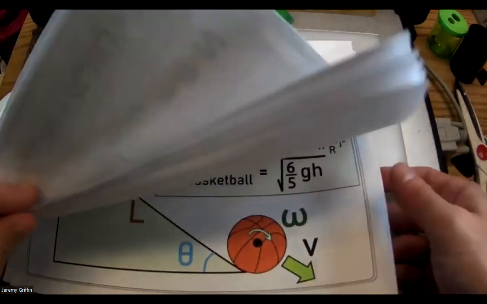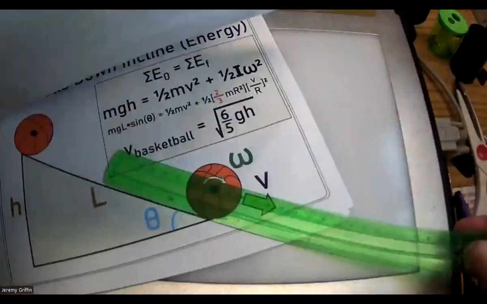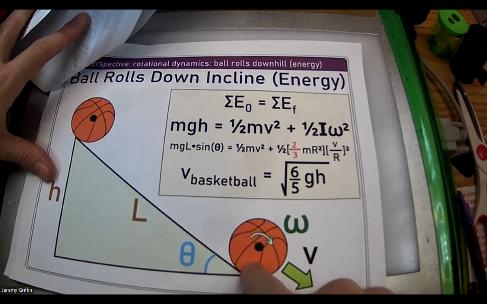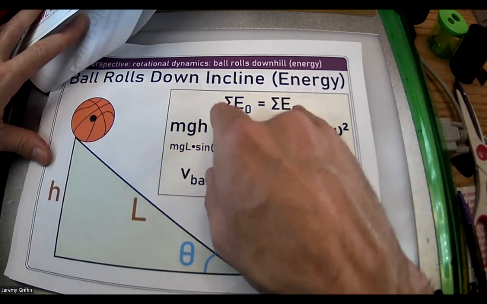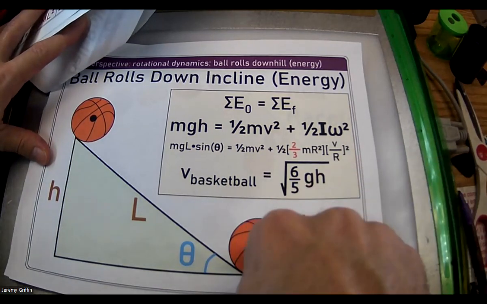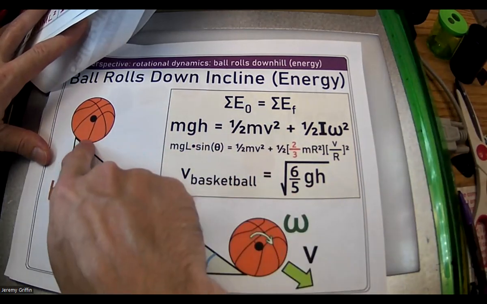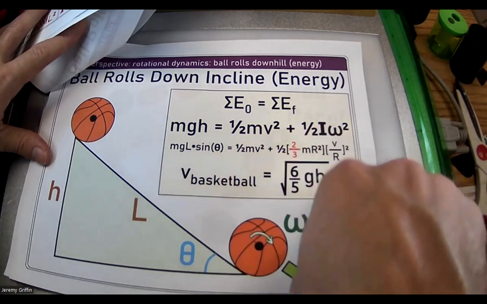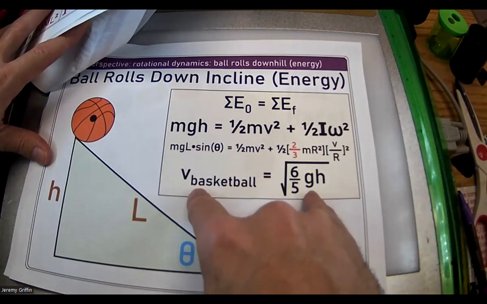I can show you that. I've got a couple slides that show a basketball rolling down an incline. I know it's only one of the objects, but here's the point I want to show you. This way I solve it with conservation of energy. The question could be, how fast is it going at the bottom, its linear speed? Point a radar gun at it. One way to solve it is like this. It's got potential energy at the top, and at the bottom it has kinetic energy, but of two types. One is translational kinetic energy, and the other is kinetic energy that goes into its rotation. Sub in some values and solve. That just cancels out, and you get this expression.